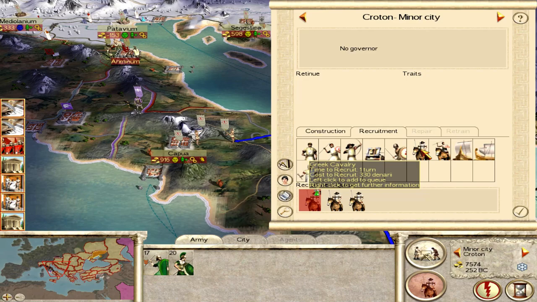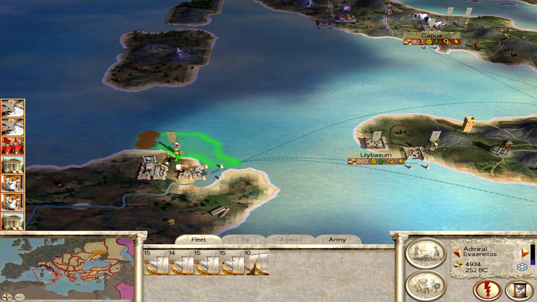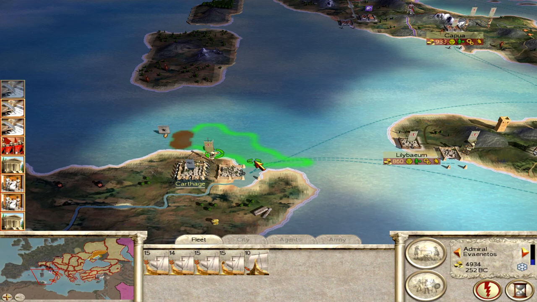This should be able to take. Carthage, which is controlled by Numidia. That was a surprise.